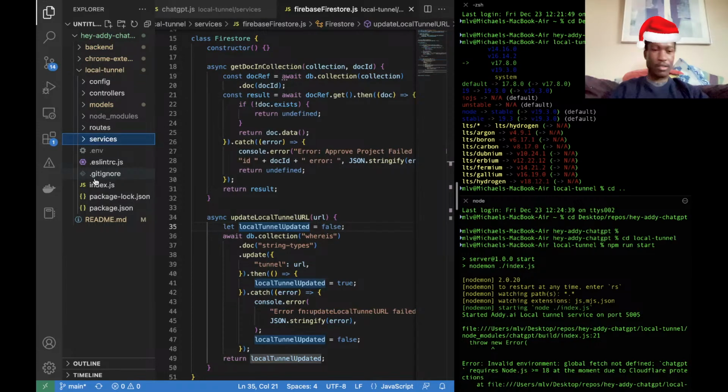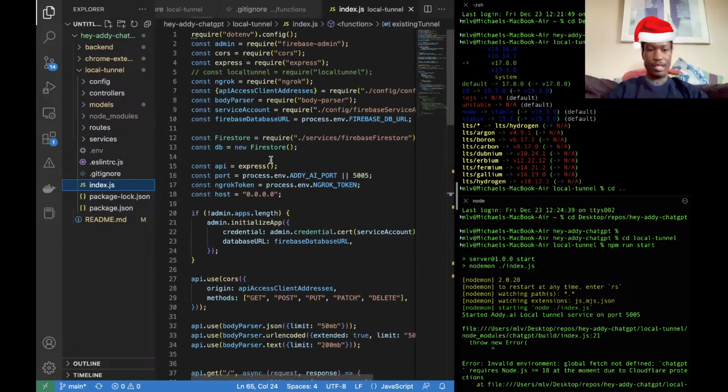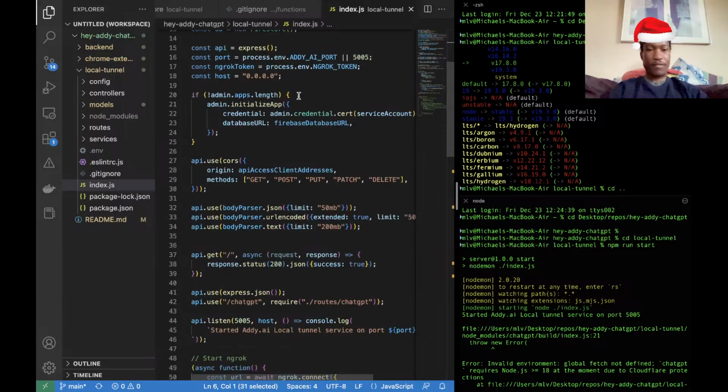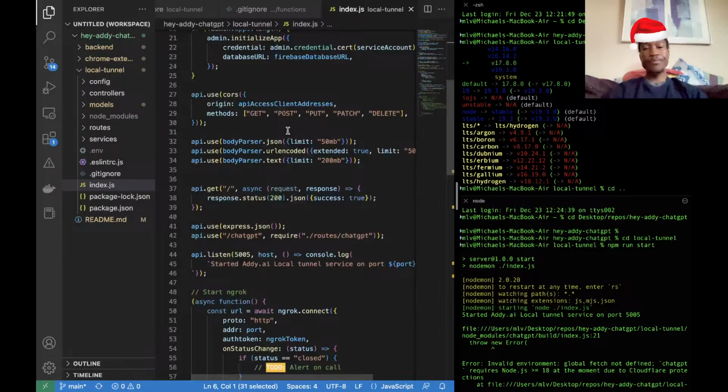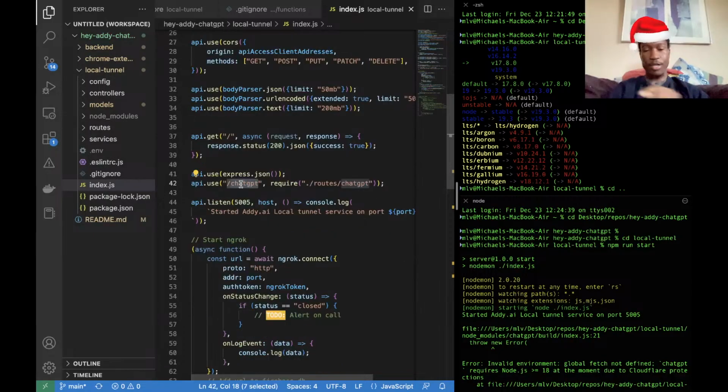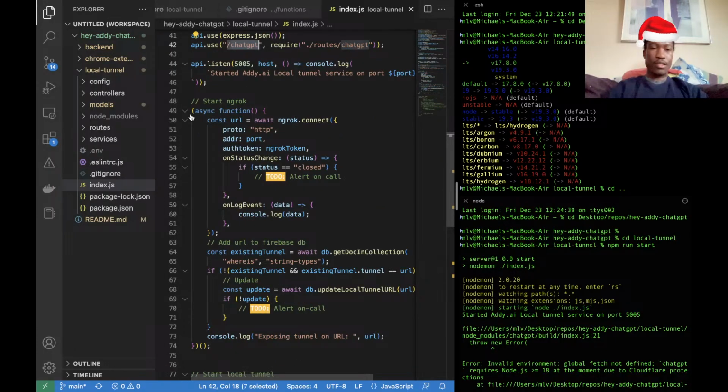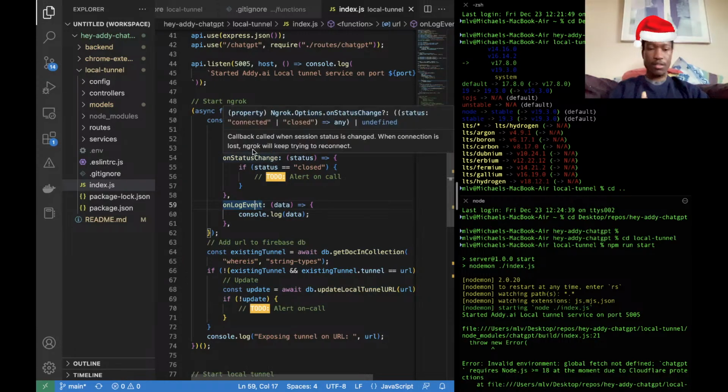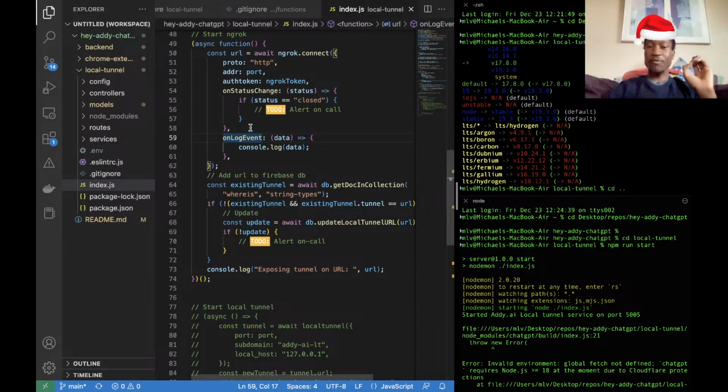I'm going to quickly go through the code, index.js. We're using Firebase admin, and I'll get to the reason why in a little bit. We're requiring ngrok and doing all the stuff that we have to do. We're running the local tunnel on port 5005. We're getting the ChatGPT singleton, which I'm going to talk about very soon. This is the meat of what ngrok does. ngrok creates a local tunnel, and after it creates it, it gives you back the URL of the local tunnel. But that URL is going to be very different each time, and the server needs to know the address of that URL to redirect to the local tunnel.